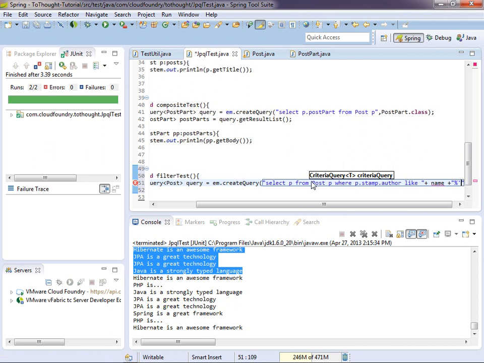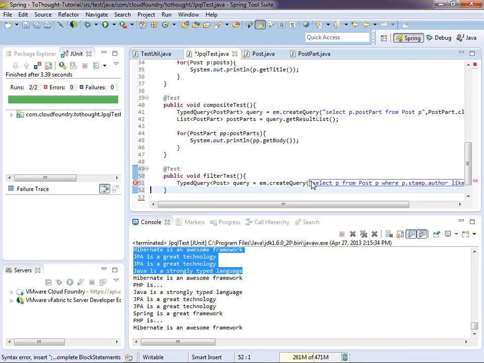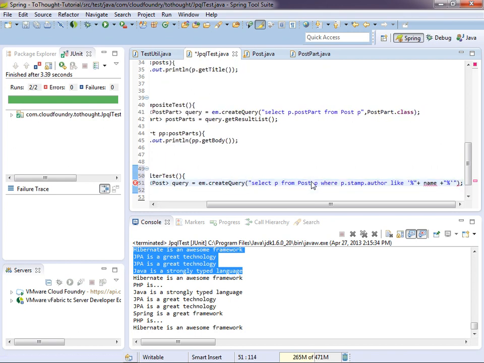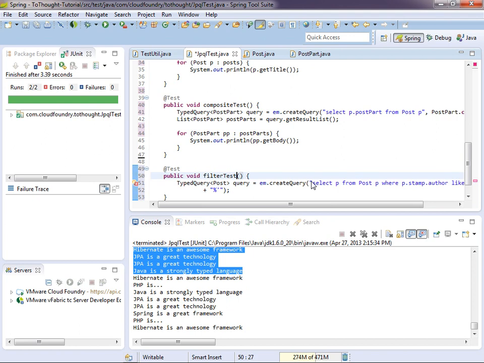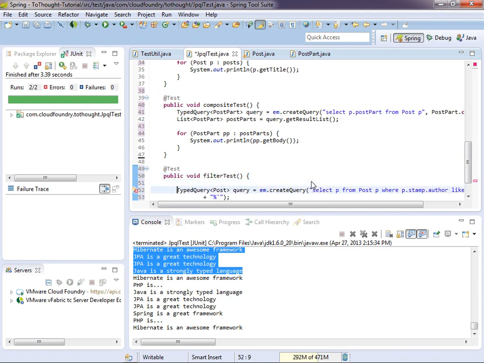And just like in SQL, you need to use single quotes for your string literals. So here, this query will grab each post where the author name is like a certain name that we're going to provide.